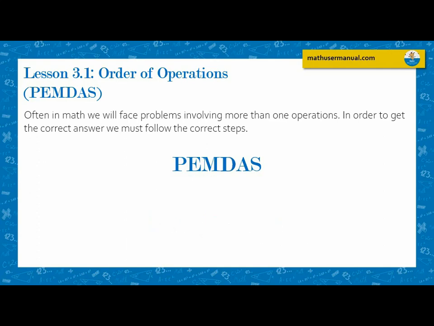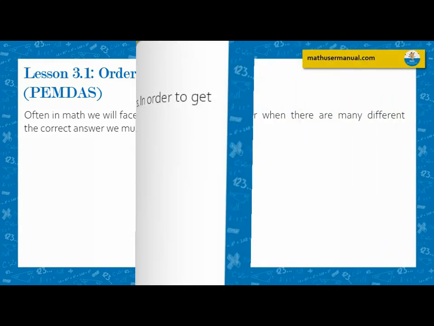And after multiplications, we can do divisions. Now, keep in mind that most of the times we can do multiplications and divisions at the same time. Then we have additions. And the last operation in this order are subtractions. Same with multiplications and divisions. For additions and subtractions, we can do additions and subtractions at the same time most of the times. Now that we have this order, we know we have to follow PEMDAS. Let's do some examples, some exercises to make sure we understand the rule.